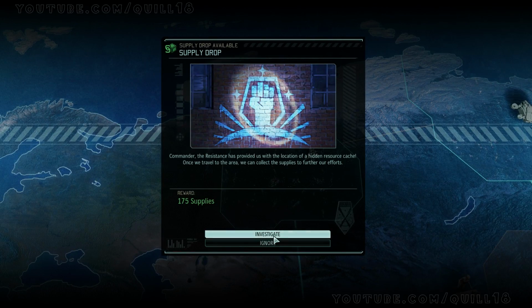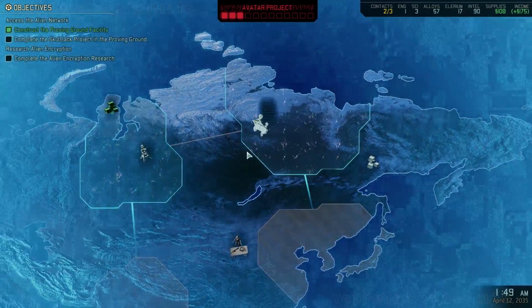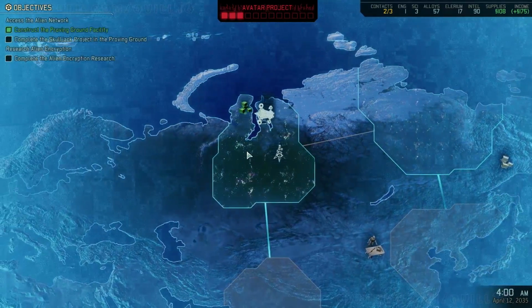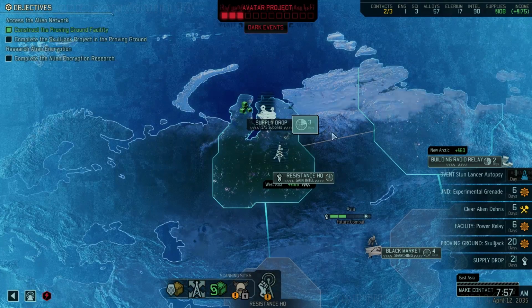Okay, there's our supply drop. We're going to want to investigate that right away. It's at 175 now, and we found out that the amount of supplies you get goes down over time. So we're going to hold off on that radio tower. We're going to start working on the supply drop right away. Hopefully we can do it without interruption.